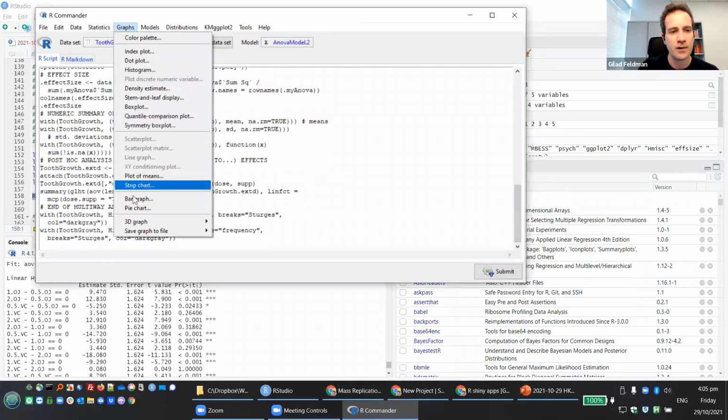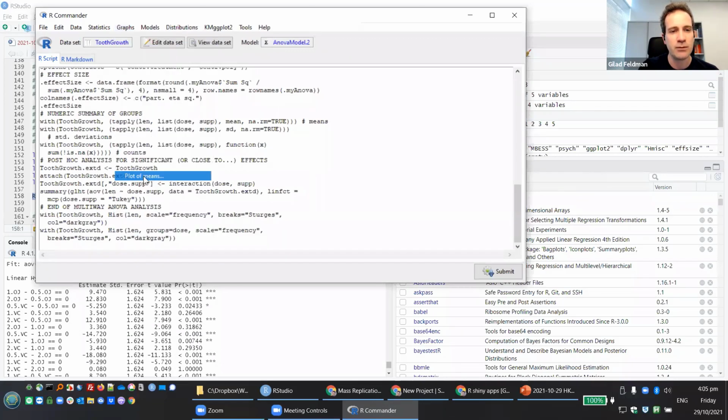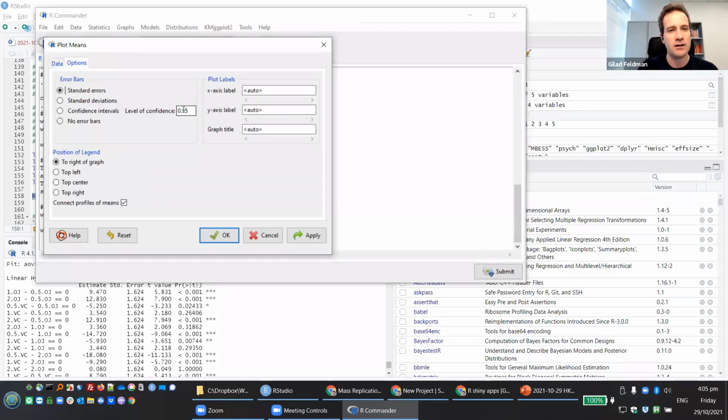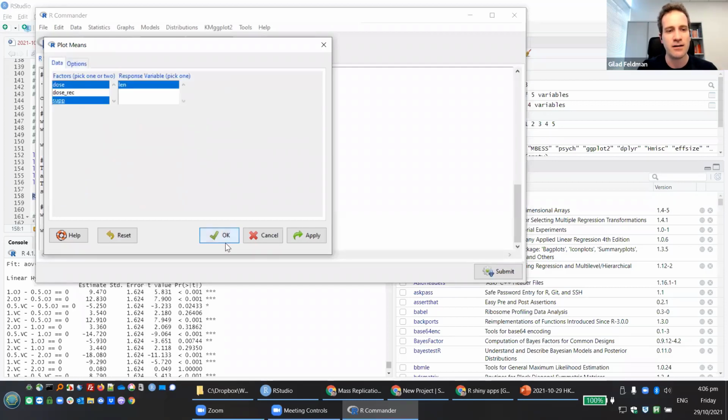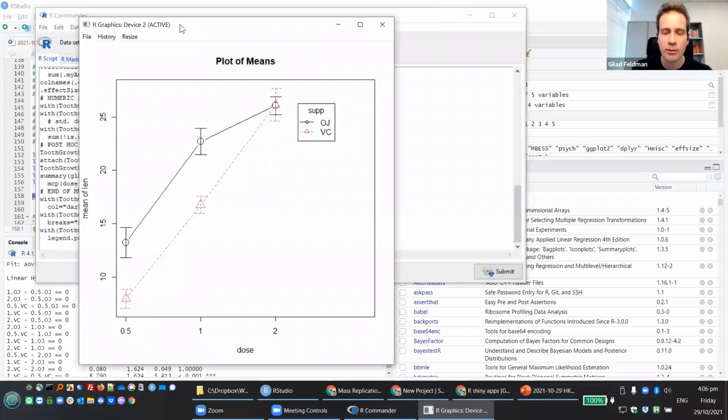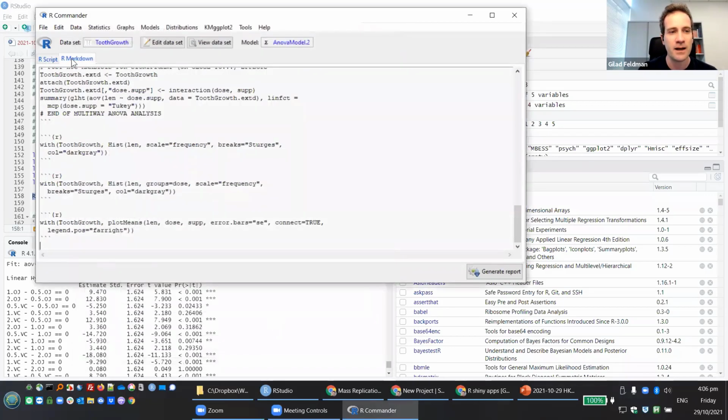I can also do a plot of means. What else can I do here? Standard error, standard deviation, confidence interval, whatever it is that I want, how to label the x-axis, the y-axis, all sorts of other things that I might want to do. So this is a pretty nice plot, given that we've actually not coded anything in R. We've just loaded RCommander. Plus, we're able to see exactly all the code in here.